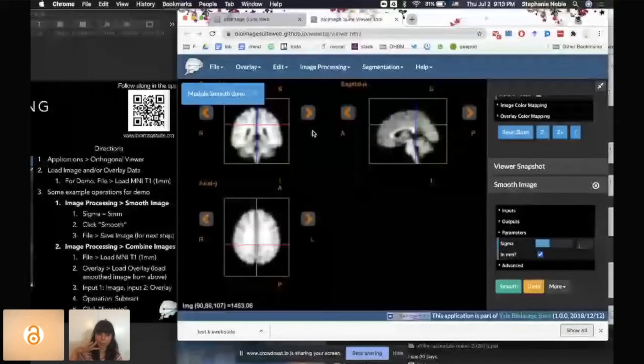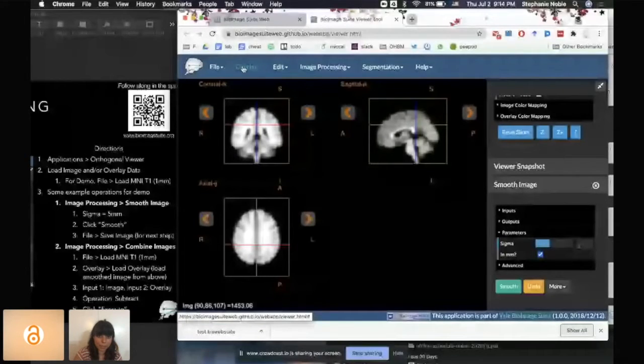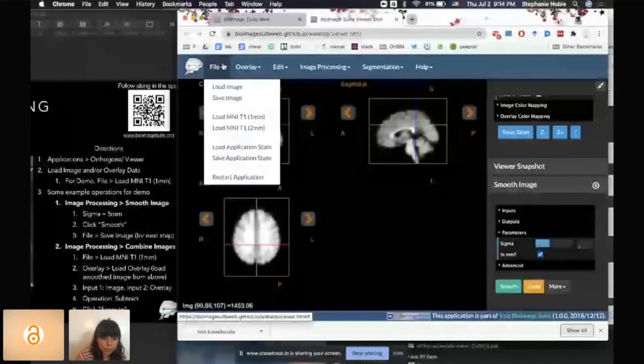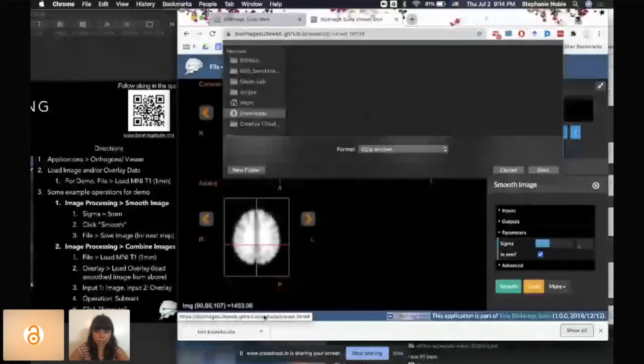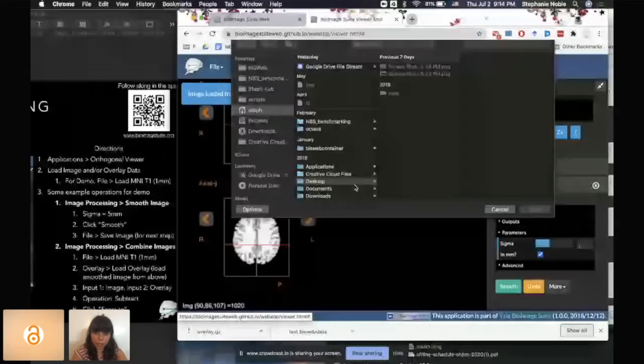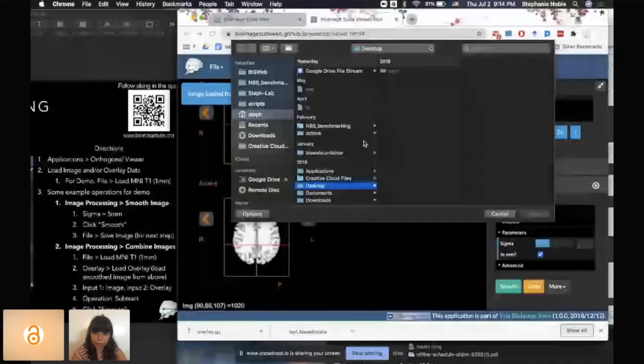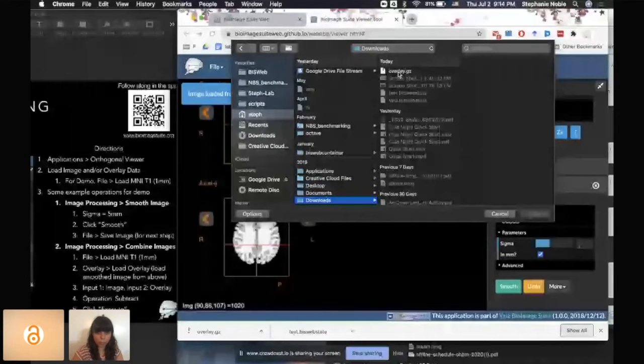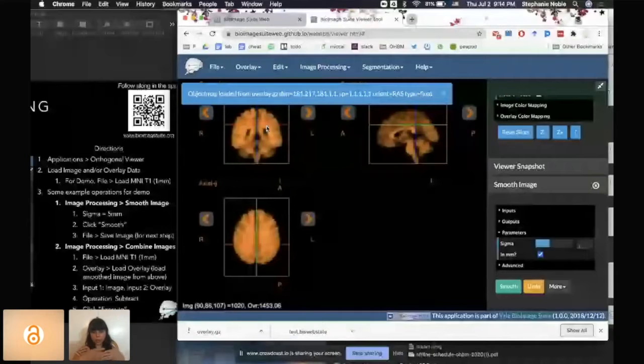And you guys can play with the combine. Actually, we'll go ahead and do this. So we'll load as an overlay. We'll go ahead and save this image and we'll load it as an overlay. Loading again that MRI. And we have the overlay as well. And we can see areas where there's overlap in orange.